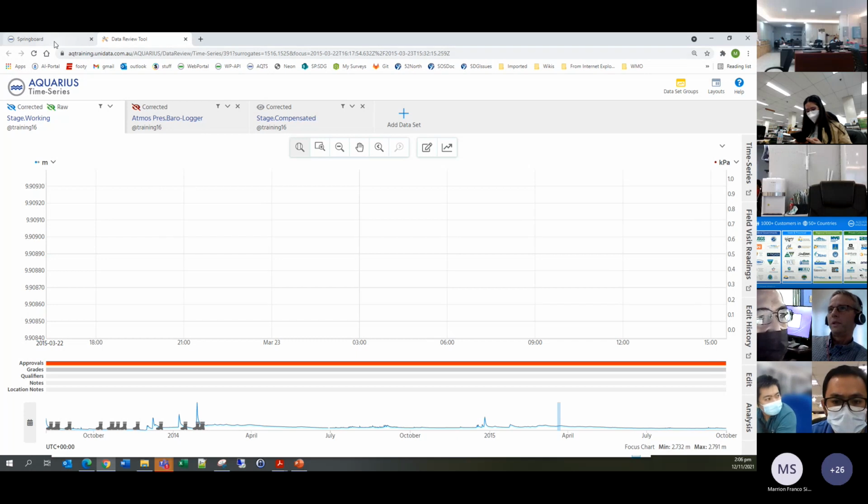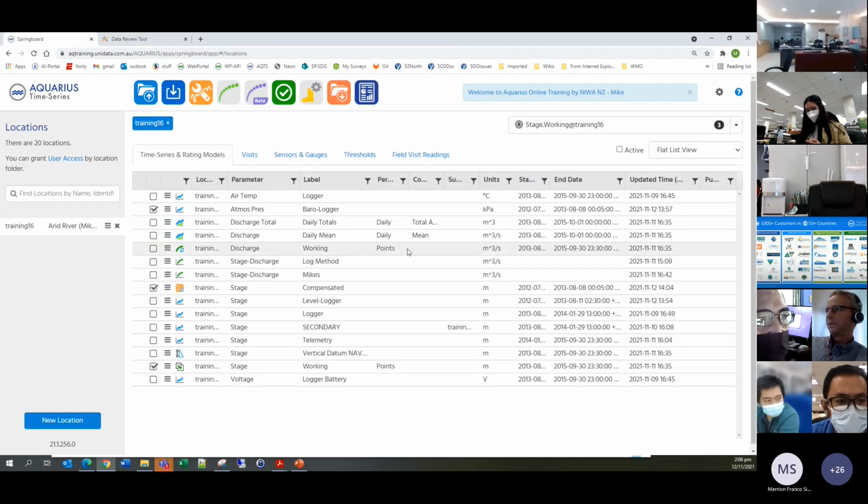So I think we need to use our thinking caps here and look at why it might not be showing. And let's have a look at the dates of this data set. So you're probably sitting there saying I've been being silly, and I have been. The input to this data set is not stage.working.